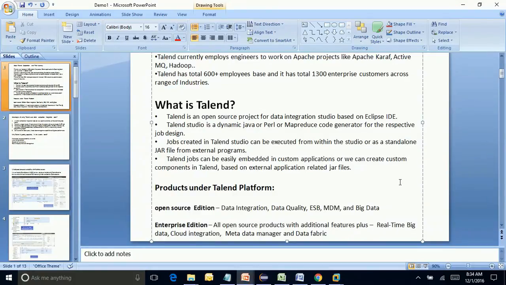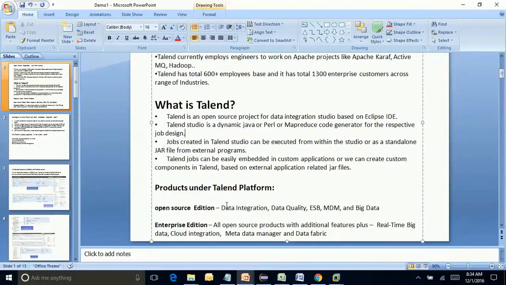And coming to MDM, it is useful to create a 360-degree view to understand who your customers are across all of your data sources. And the last one is big data edition, which has data integration plus capabilities to process big data datasets.